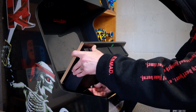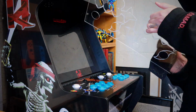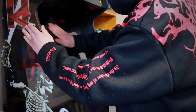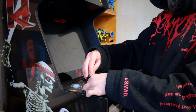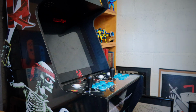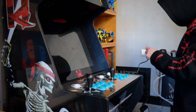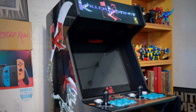Here I'm installing the control deck. Gotta make sure that you clean your Lexan. You don't want fingerprints on the bottom of the plexi. While I'm at it, I decided to clean the monitor as well. Throw on the dust covers, screw on the bat tops, screw down the entire control deck nice and tight to make sure everything is good to go. Final step here is plugging everything into a surge protector and booting the cabinet up.